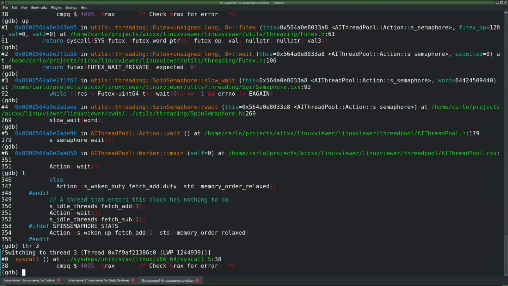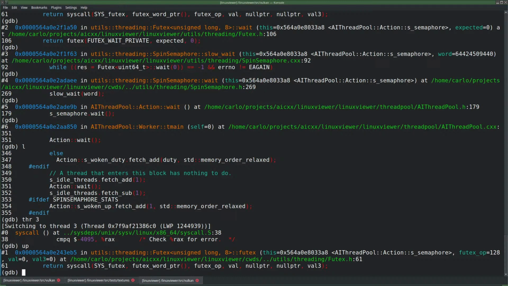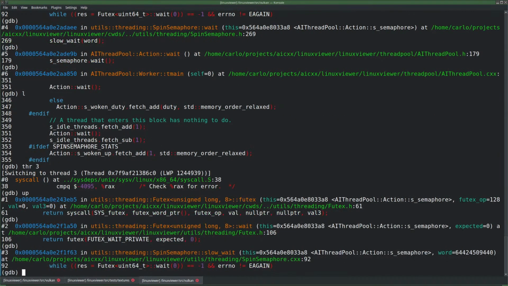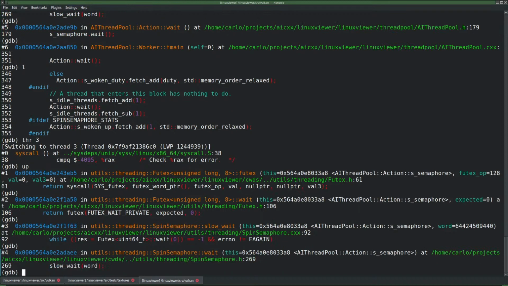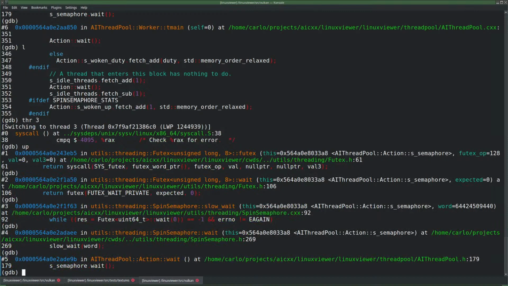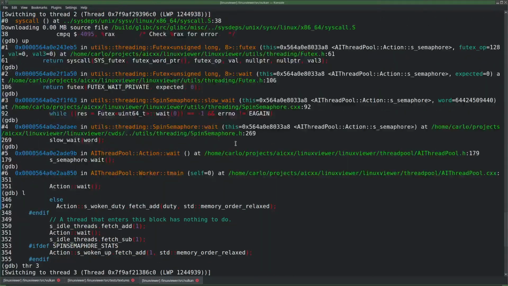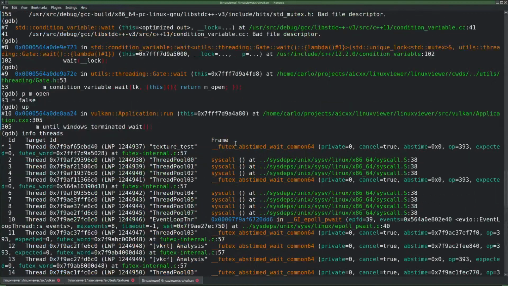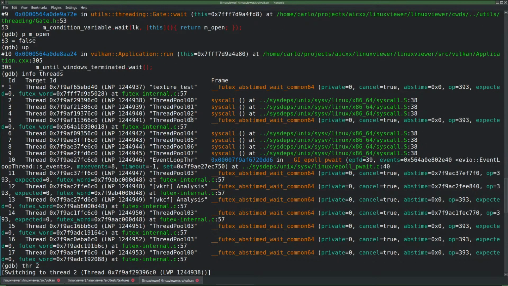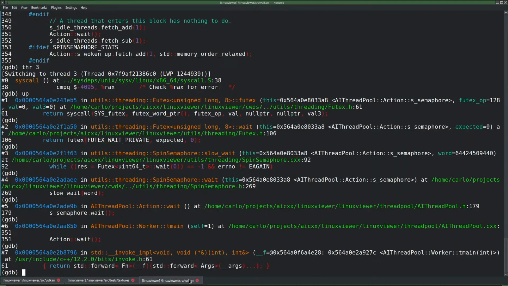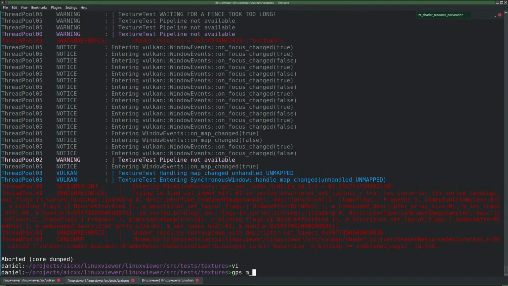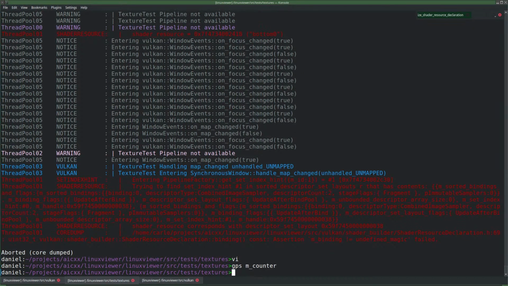So it was kind of what I expected, but not that all my threads are spinning. That would be ridiculous. Yeah, I think they're just all sleeping. I think they have nothing to do, let's put it that way. But then what is up with this counter? The counter. Seriously?